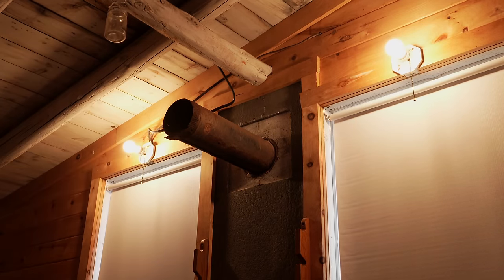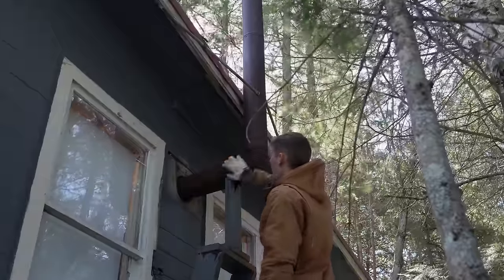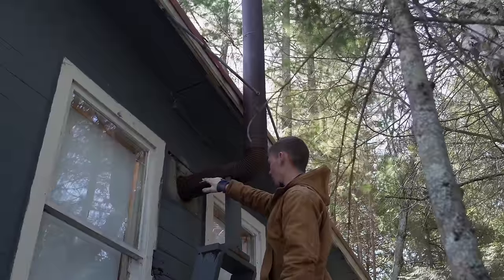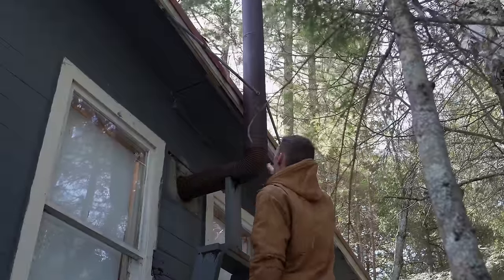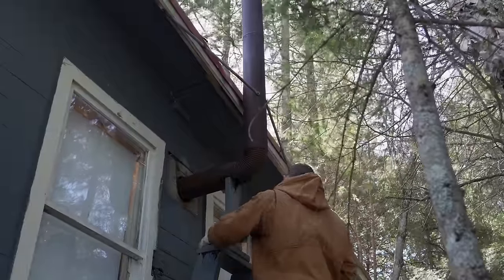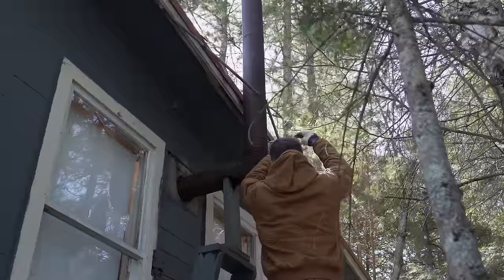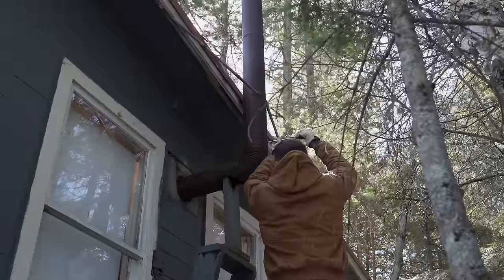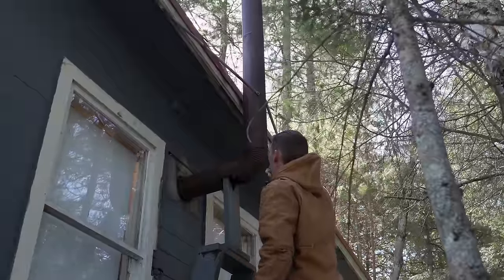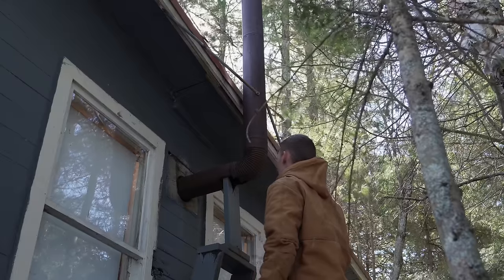Okay, let's head outside. So we're hoping to be able to use this top piece because it's in pretty good shape. So I'm gonna try detaching the elbow from both of these pieces, pulling it off, and then see if I can pull this through the wall. And hopefully those two pieces will be able to support it up there at least temporarily, but we'll see how it all goes. I'm not sure if that's going to be doable because these are so rusted in there. I don't believe the pipes I have need any screws, so it might be fine either way, but we'll see.